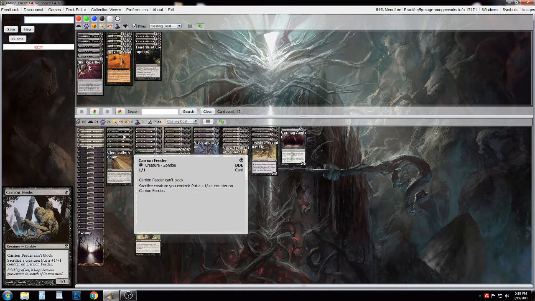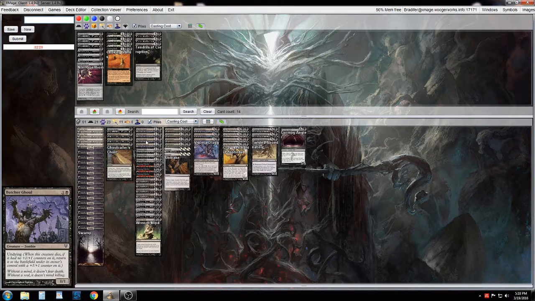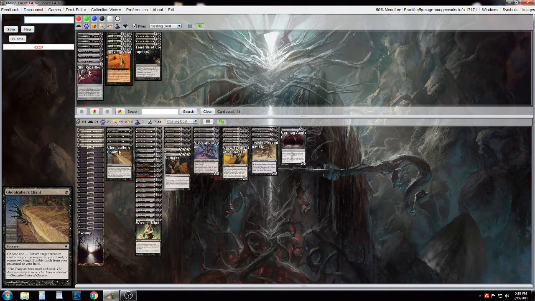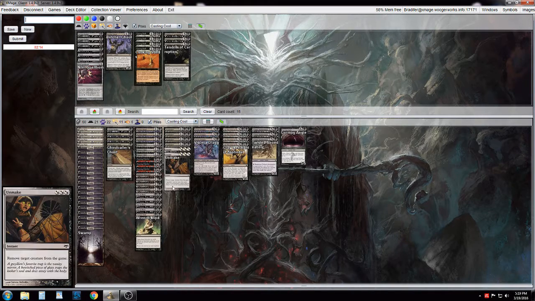I don't know that I like cutting all of them, though. I think I'll cut 3 of them. And then I can cut a Chant because I have less synergy with that. Or I can cut a Butcher's Ghoul because all he's going to be doing is attacking for 1 because he'll never block. I think I'll probably do that. Just cut 1 Ghoul. And then I'm left with a bunch of removal spells.